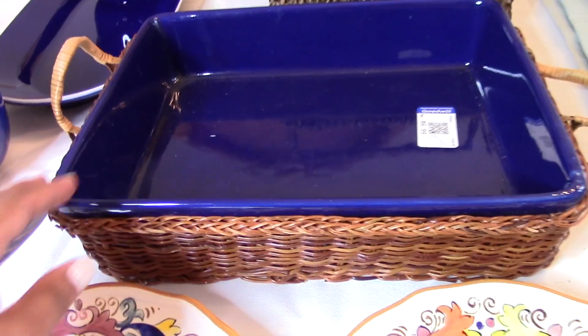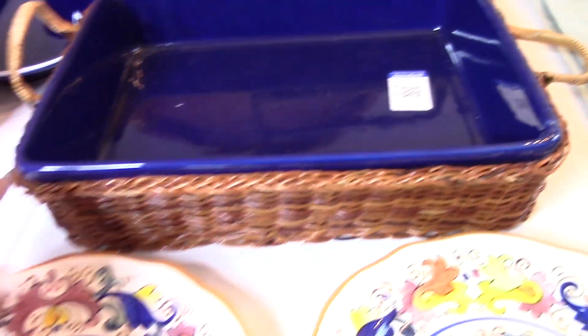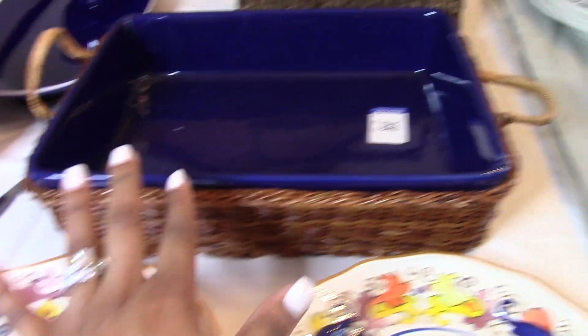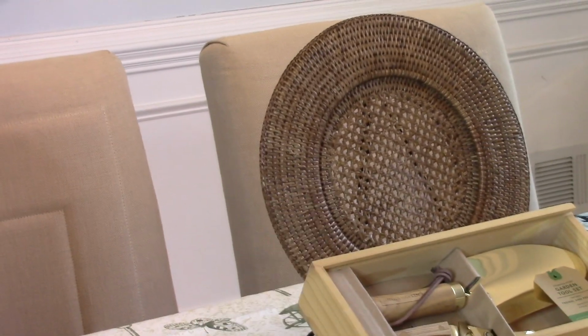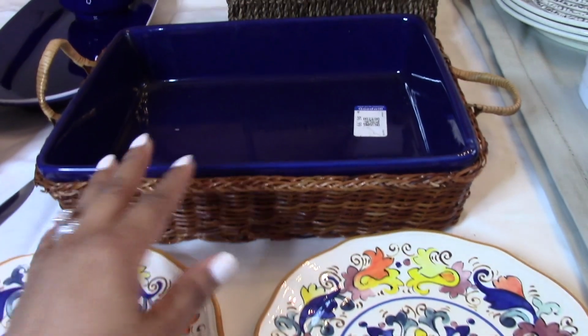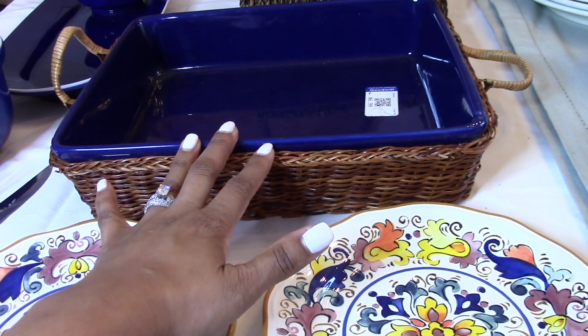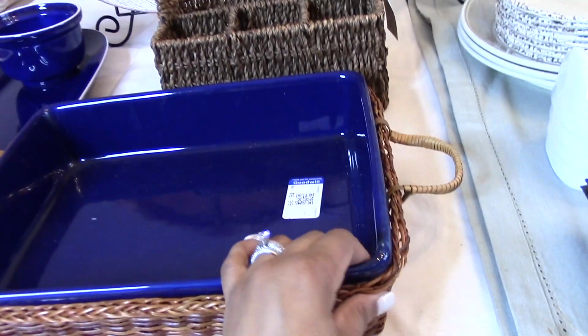The next item that I picked up from Goodwill, and as you can see, it was $6.99. If you've been with me for a while, you'll know that I love rattan, wicker, or any natural kinds of fabrics. As you can see from the different tablescapes that I have, the wicker rattan charger, this basket here, I just really think adding a basket to your casserole dishes, or maybe your cups, or maybe your condiment servers, really elevates it. It gives it a much more luxurious feel.